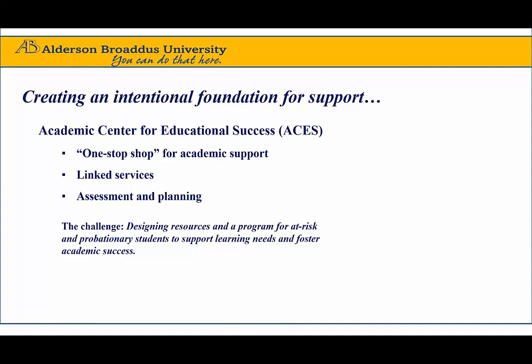And when I compare these to previous numbers of students on probation, looking at who is retained, who moves forward successfully, and how long it takes students to improve their situation, these are some very positive numbers. They compare very positively when compared with our previous attempts at serving students on probation.